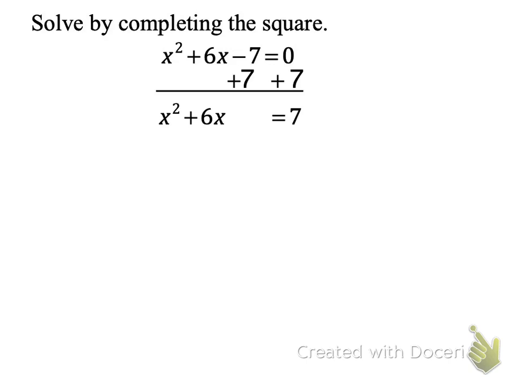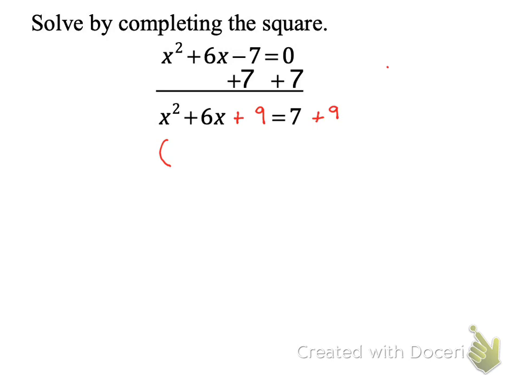And then what number would go in here to make it a perfect square trinomial? Yeah, 9 goes in there. So if I add 9 to this side, I have to add it to this side. We're using our properties of equality, keeping everything in balance in the equation. Now, that's something we can factor.